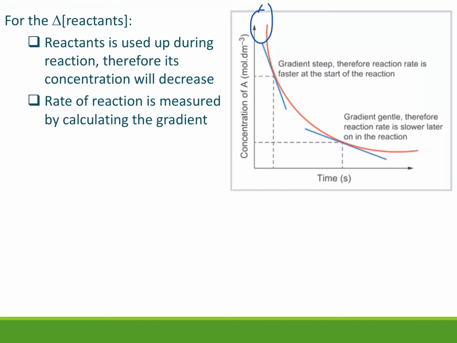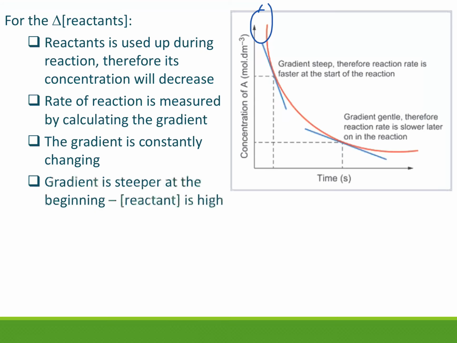Now, we aren't going to look at using a tangent. We're not going to look at using a calculus method. We're really going to be looking at averages, because you are not required to be able to calculate the gradient of a curve, okay? But what I do need you to see here is that the gradient's constantly changing.